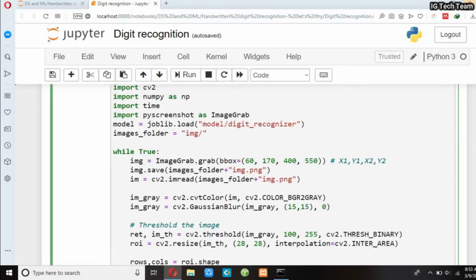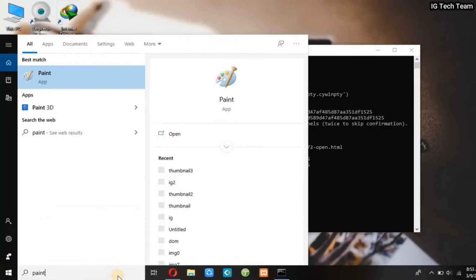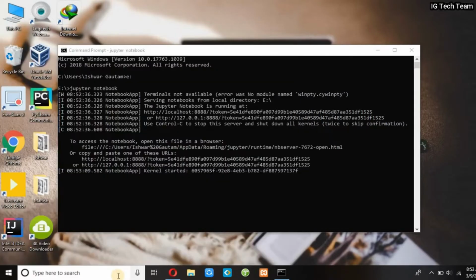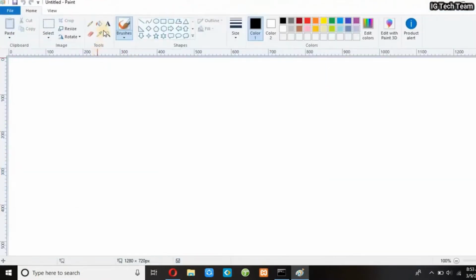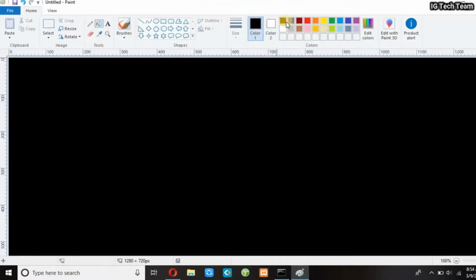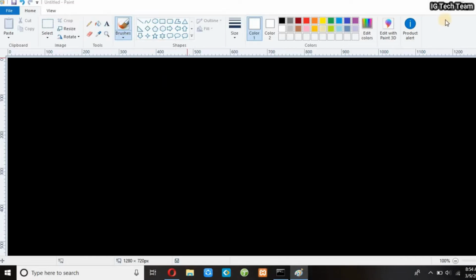Now coming back to this demo, I have to open pen first because I want my model to take an image from the pen and predict that image. This is the pen. I have to make my background black. Let me choose this brush. If you have an oil brush in your system, it will be very easy to draw digits and to predict with high accuracy. You can try with other brushes or pens, but I am getting pretty good accuracy with this oil brush to collect and to predict digits.